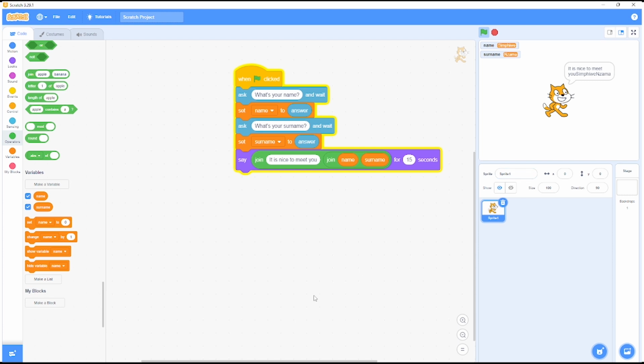Some stuff, they need some space. We need to create space between these words. How do we go about it? We come to "it is nice to meet you". Just after you, press only once on the space bar, that one is fixed, right? Then let's check the code. Then we have Simpiwe, we have Nzama. Now we see we have a space between this U and S. Now we are only left with Simpiwe Nzama that is combined.